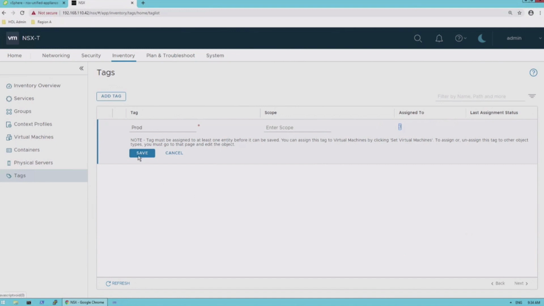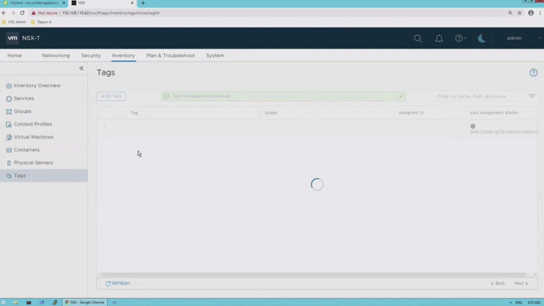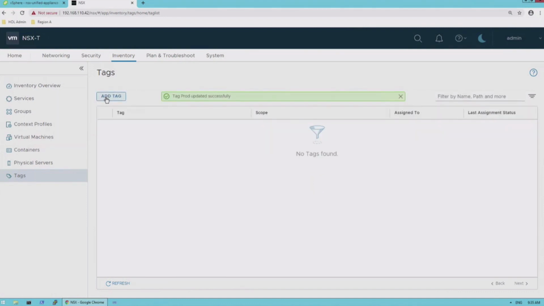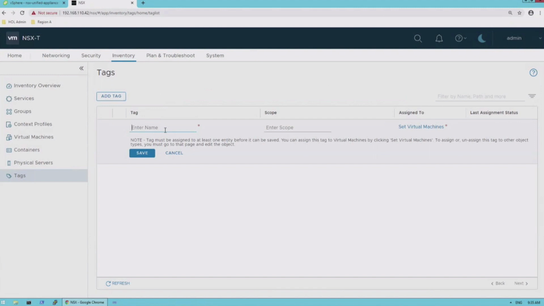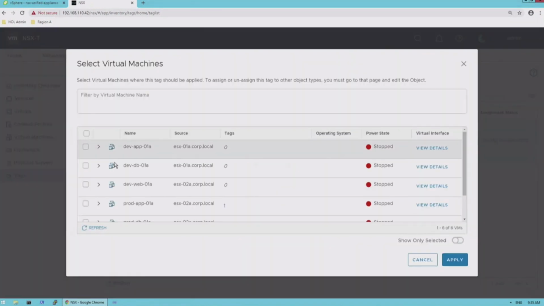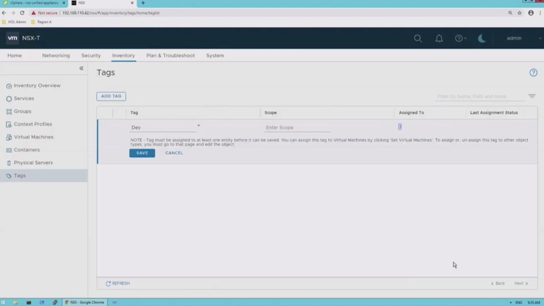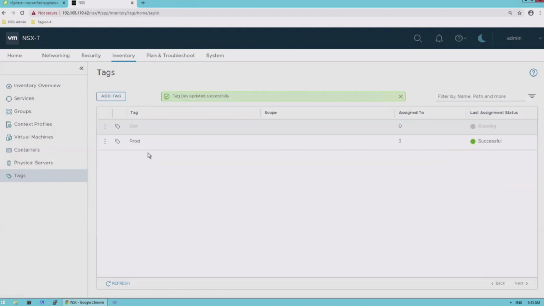We're going to repeat this process with our development tag. Same steps, we're going to add it, give it a name, and then we're going to pick the development VMs this time. Everything I'm doing here is just with the pretty UI. It can also be done via API. In fact, there is a far greater number of deployments leveraging the use of APIs to do these actions than otherwise. And we can also tie this into any number of automation systems, as I said earlier.